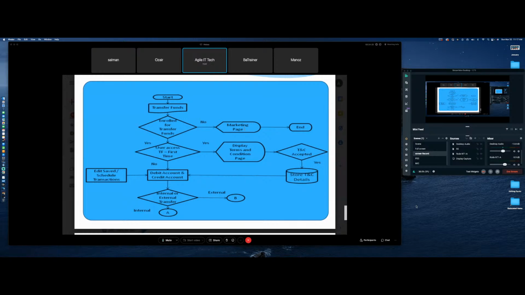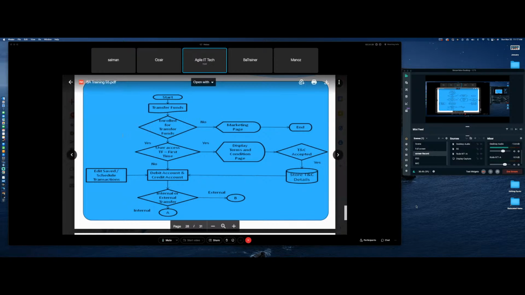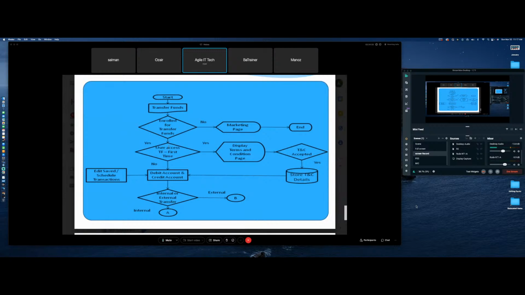All right. So in the event that the user is enrolled for fund transfer, the system would again check, is the user accessing the fund transfer for the very first time, meaning he's a brand new user to the fund transfer function. So both of these diamonds are system checks, back to back.